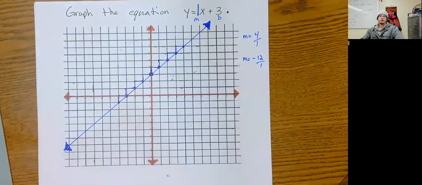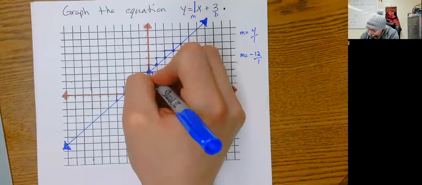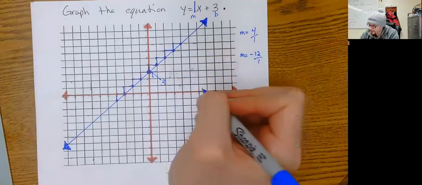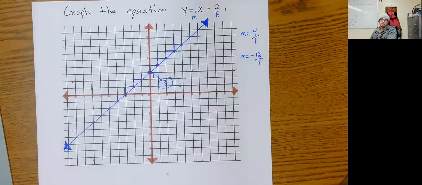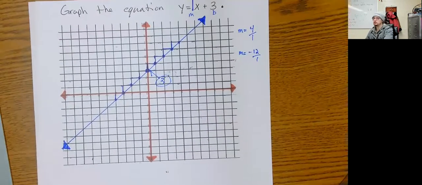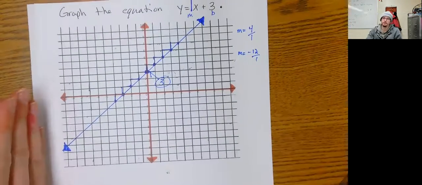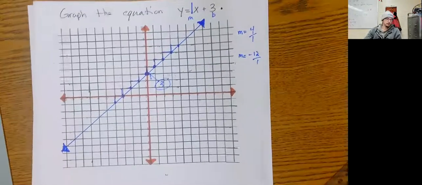All right, so there is the equation. You start at the y-intercept, which was 3. All right, that was the y-intercept, and then you go up 1, over 1, up 1, over 1. And again, why are we going up? Because the slope is positive, so we are walking up the staircase, not down the staircase. Left to right.